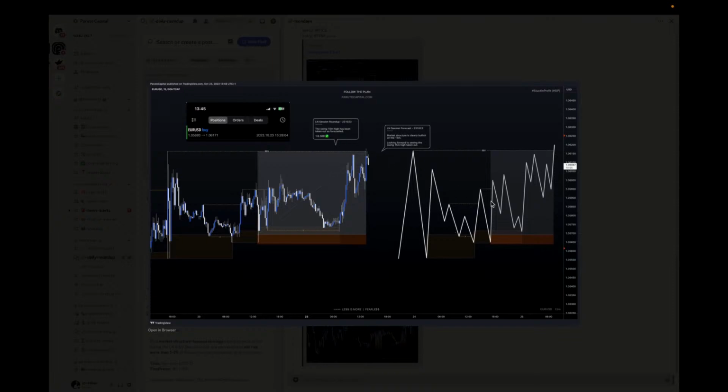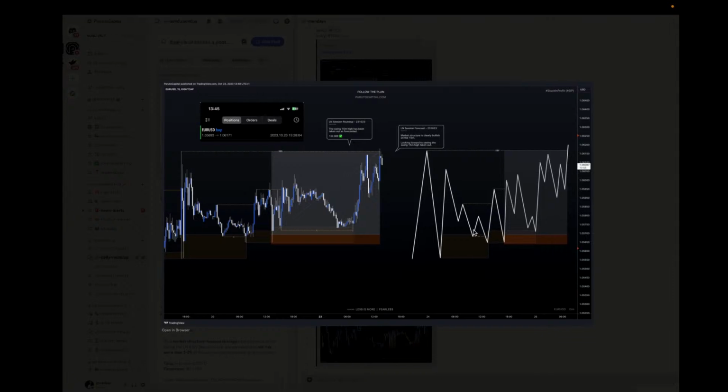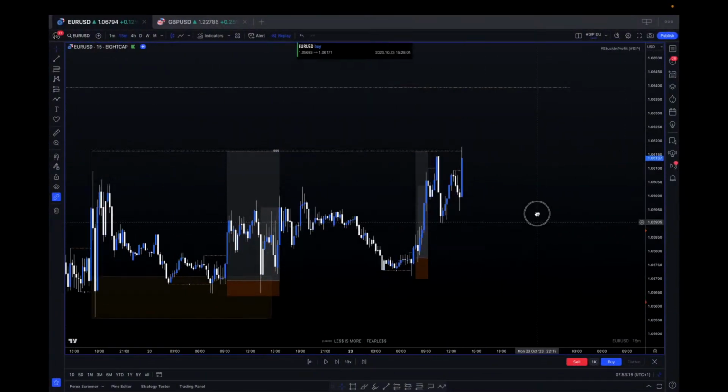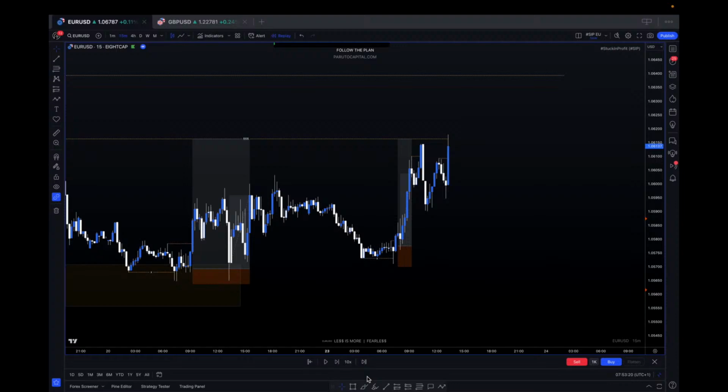Drawing these patterns allows me to view the market clearly without the noise of the candles, buy and sell candles at the end of the day. Okay, so that's that. Now, going to the New York session, we also have something new here, as you can see, and I'm going to show you how this trade played out.